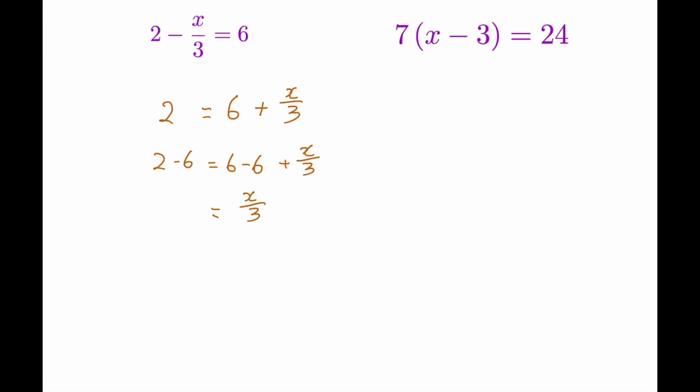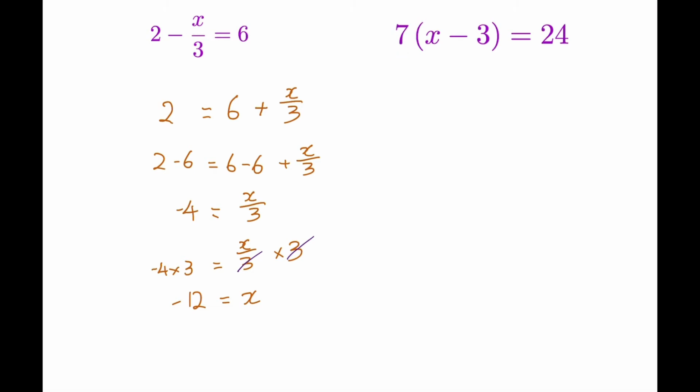And then 2 minus 6, please click calculator. Yes, negative 4. Next step, x over 3, that means x divided by 3. And then if you want to solve this 3, you have to multiply it. And of course, if you multiply on the right side, you also have to multiply on the left side. Here it's simplified, but then the other side, it will be negative 12. Good.